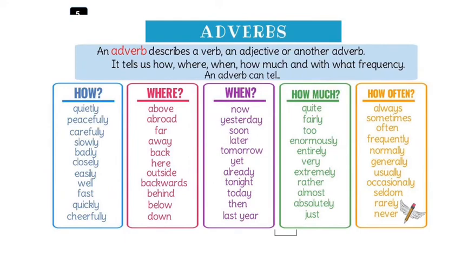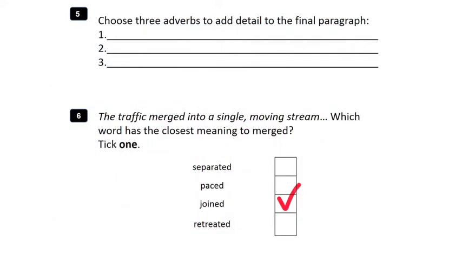And then finally, number 6, the traffic merged into a single moving stream. Which word has the closest meaning to merged? So again, you might not know what the word merged means, but you can use that sentence there to help you find that one out. So if I actually removed the word merged, the traffic into a single moving stream.